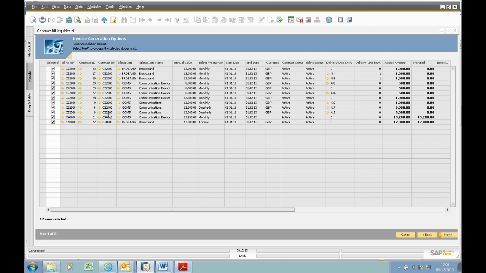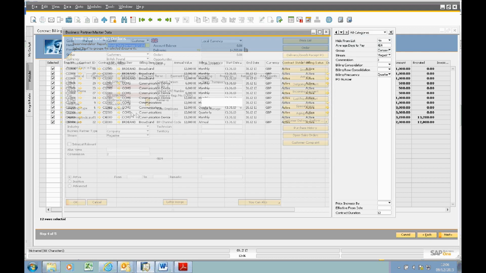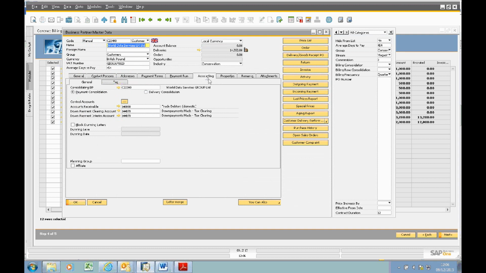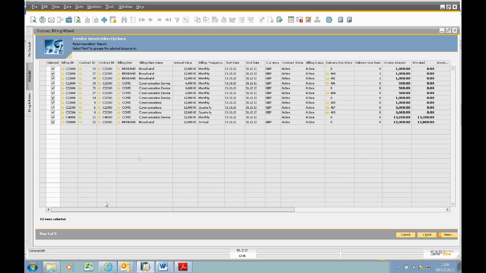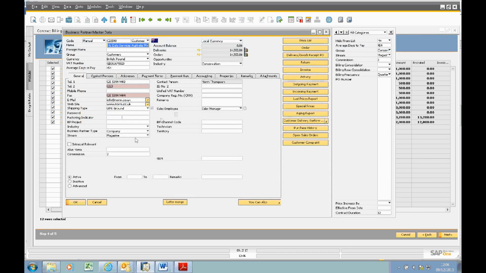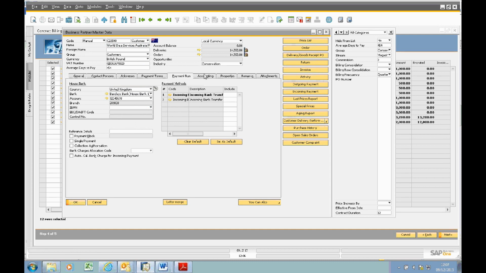Click on the orange arrow for C22400 and click on the accounting, we can see that for World Data Services UK Limited, the consolidating business partner is that C22300, which is World Data Services Group Limited. The same here, if we have a look at contract number 8, we can see that the contract business partner is C22500. If I click on the golden arrow, World Data Services Australia Pty are consolidated under that same business partner, World Data Services Group Limited.